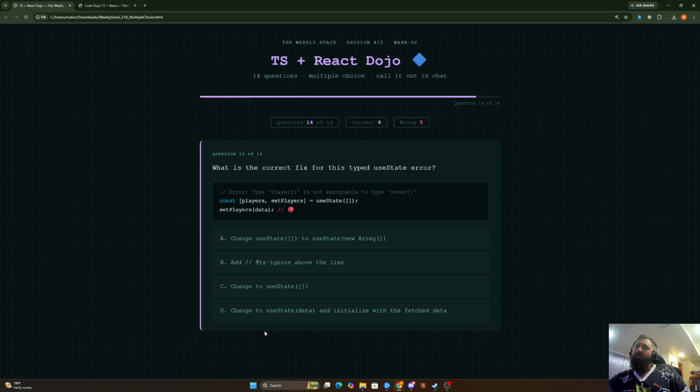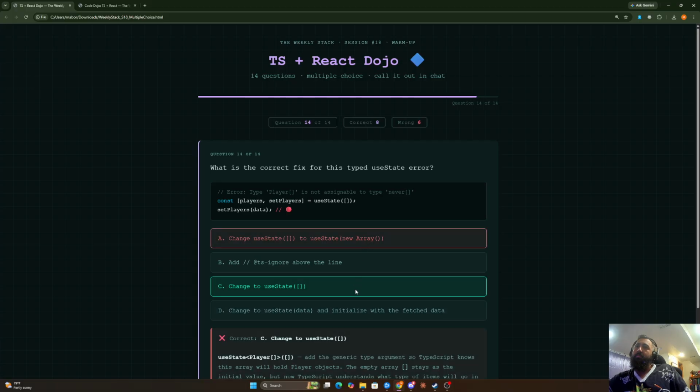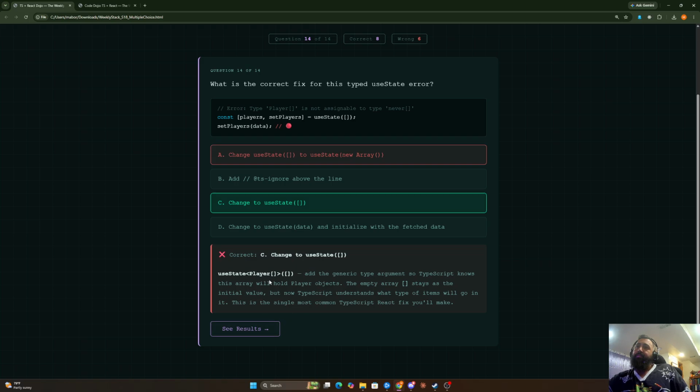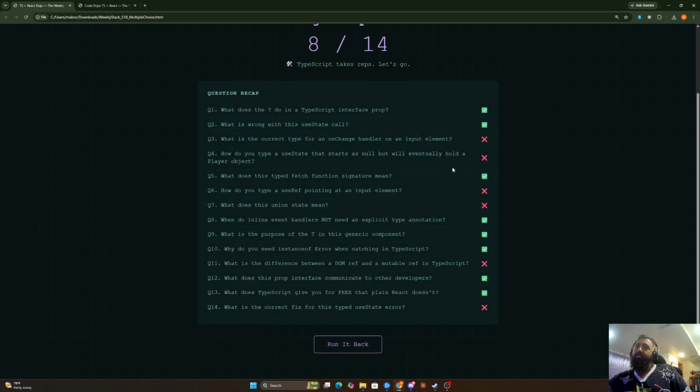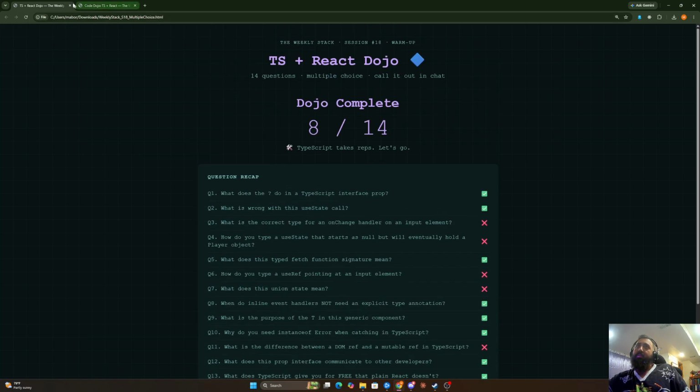Yep, of course, the long one. What is the correct fix for this type useState? Not bad, not terrible, not great.